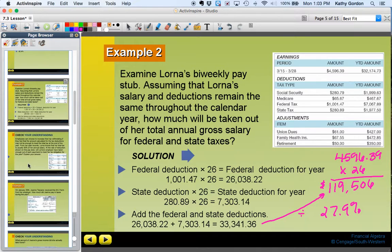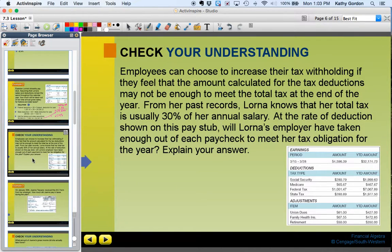Okay, so now the next question, which I find interesting, was, when you fill in your W-4 form, you usually put in a number, I think it's somewhere from like 0 to 6 or 8, that indicates how much you want taken out of your salary for your withholdings for federal and state. And you can go in and change at different times and let them know, I think I need a little bit more taken out or a little bit less. Sometimes you can only change that at the beginning of the year. So if you realize that you didn't get enough taken out in 2015, at the beginning of 2016, you can go to your employer and say, I want to adjust this.